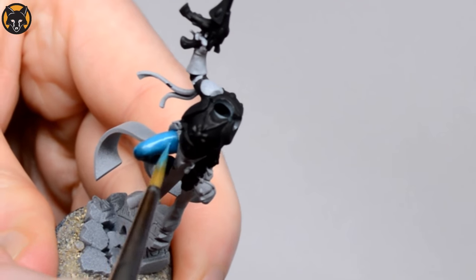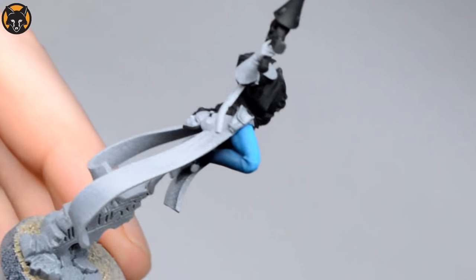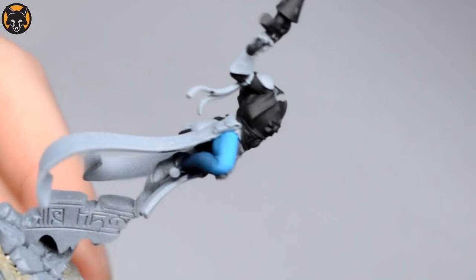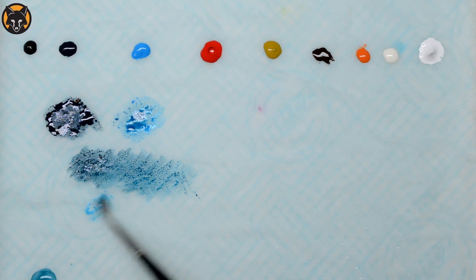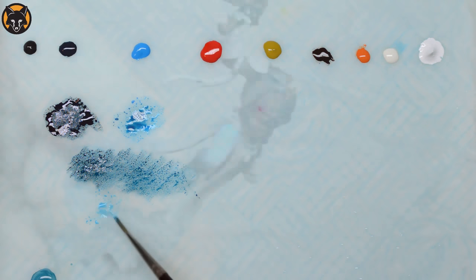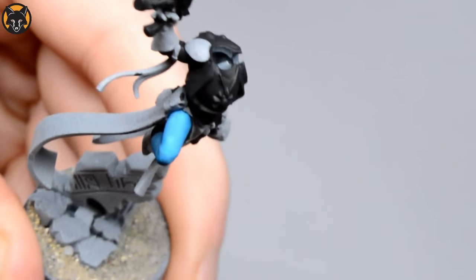When it dries, you can clean up any flaws with a bit of a glaze. So in this case, the thigh is a little bit patchy, so what we'll do is make a glaze of our bright blue, and simply glaze over these areas.